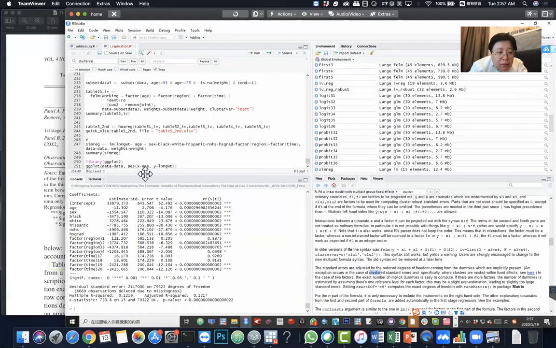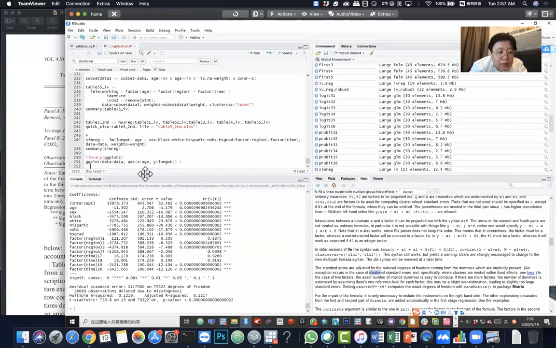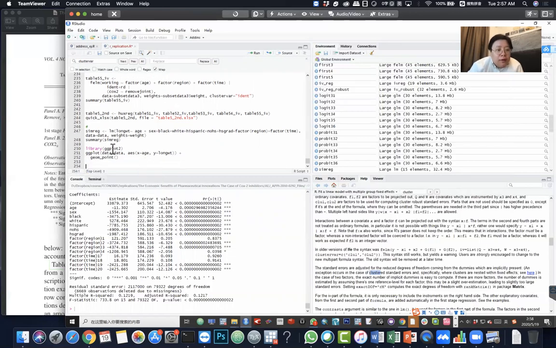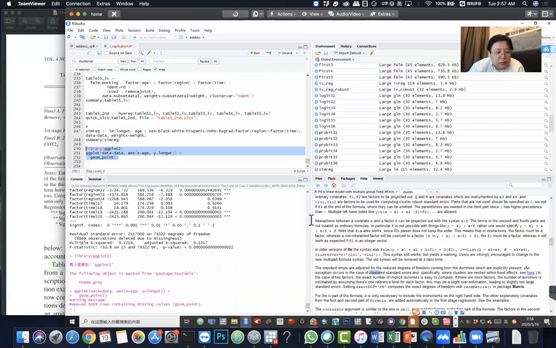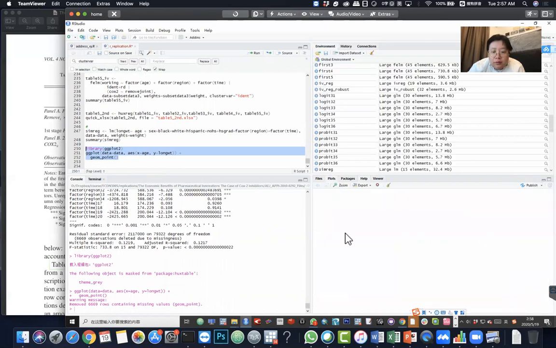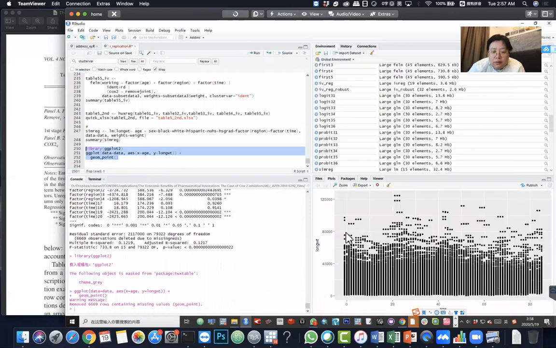And then plus geom_point. We actually had this before. Well, anyway, just an illustration. Okay, this is the result.